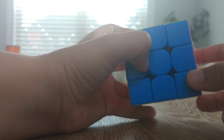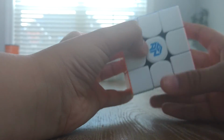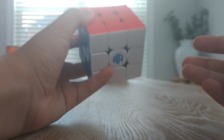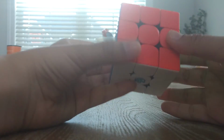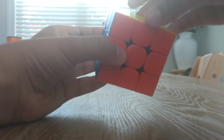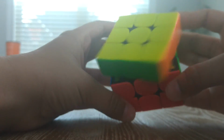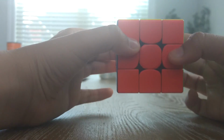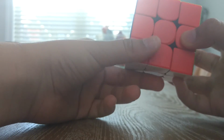Okay, guys, sorry about the last few parts, but we are actually done with this tutorial on how to solve the 3x3 Rubik's Cube. Now for the last part, we're just going to talk about some stuff about Rubik's cubing, some finger tricks that you can do to make yourself go faster. Other than going like this, just move quickly like that with your back fingers, as you can see there. And the same for the ring finger, like that. And then you use the ring finger again to move like that to do that last algorithm that I showed you.